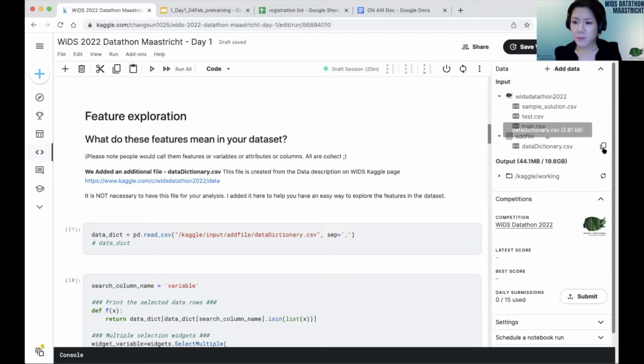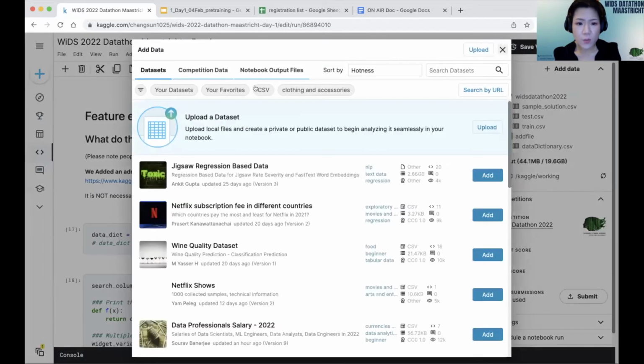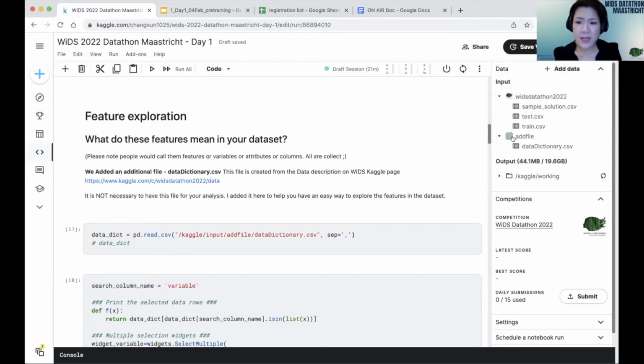Let me see, copy, no. I will share the file in the Slack, and then you can add data. Ooh, can you actually? Oh, you can't. Okay, so you can upload the data and then add it to this folder.